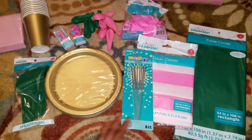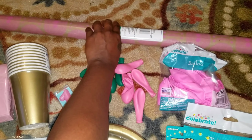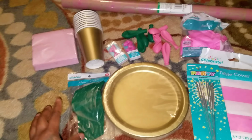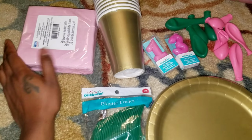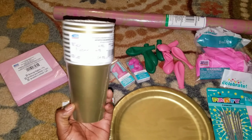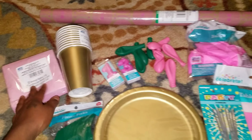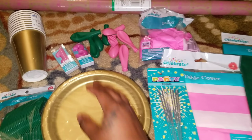So I got all of this from Walmart except this wrapping paper. I got this from Dollar Tree. And that's going to be the backdrop for the pictures. So I got a pack of the pink napkins, 97 cents. I got a pack of the cups, gold, 97 cents, and light pink, because they have hot pink or darker pink at Walmart now too.